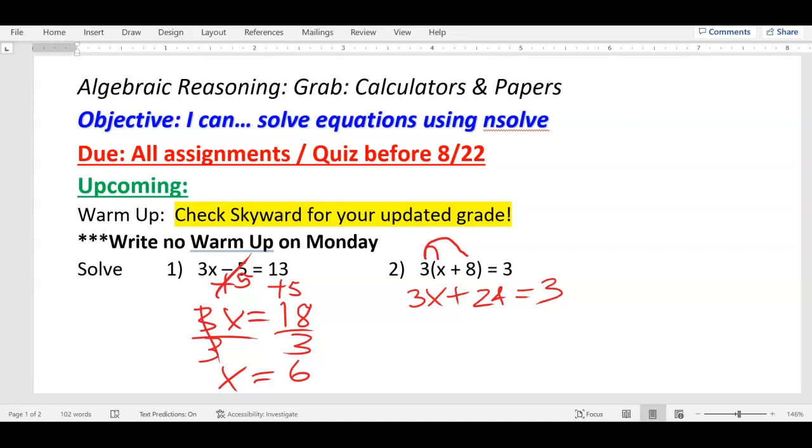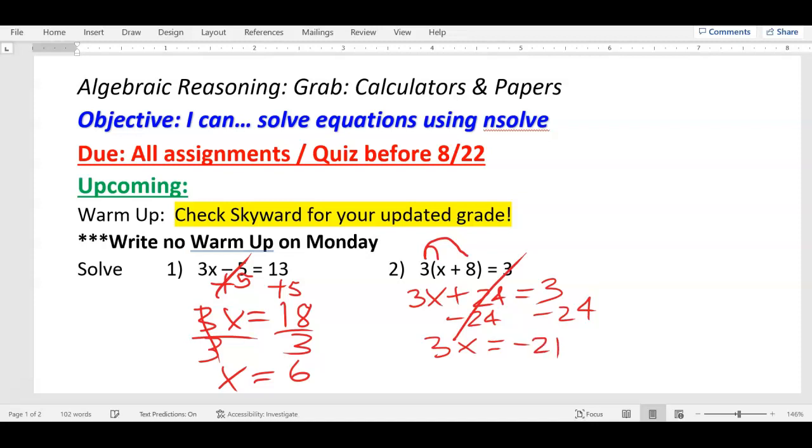24. What's the opposite of a positive 24? Subtraction. So if I do it on one side, minus 24, I'm going to do it on the other side, minus 24. The 24s cancel, so I scratch them. And I bring down 3x equals, what's 3 minus 24? Negative 21, okay? So it's very important that we don't mess up positive, negative signs. So if you're not sure, or if you want to check yourself, please use the yellow calculator. 3 minus 24 is negative 21.